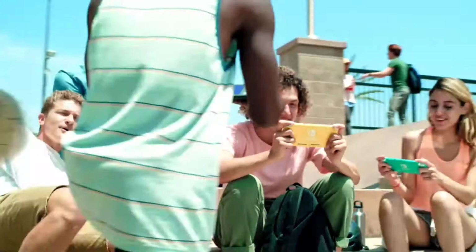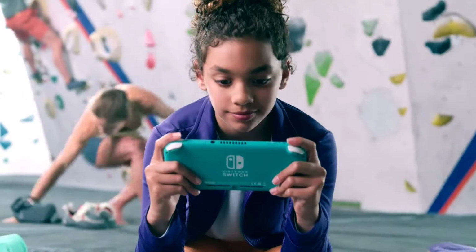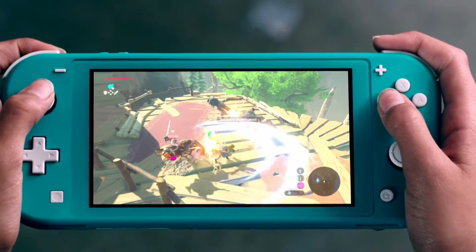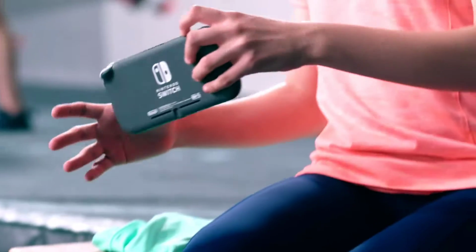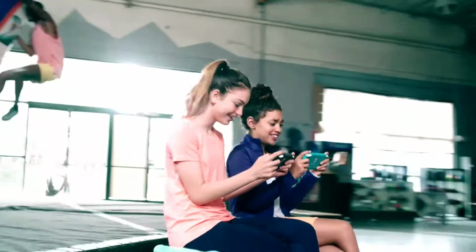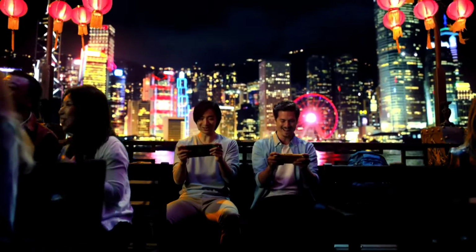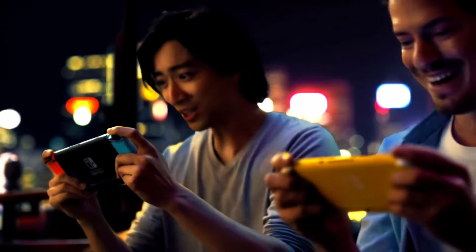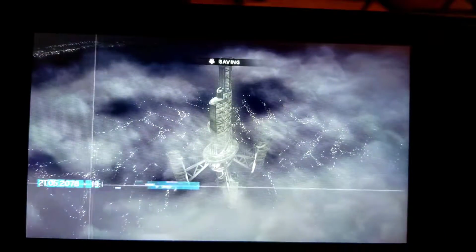So maybe there's people out there that are like, man, I really want the Nintendo Switch Lite, but it's not gonna look good on Astral Chain. Maybe that's one of the games that you have picked out, but you're hesitant to buy this because, hey, it might not look as good. Supposedly it's supposed to come with a sharp screen, so it might look actually better than what you think. But let's get into the gameplay for Astral Chain on handheld, just to show you.